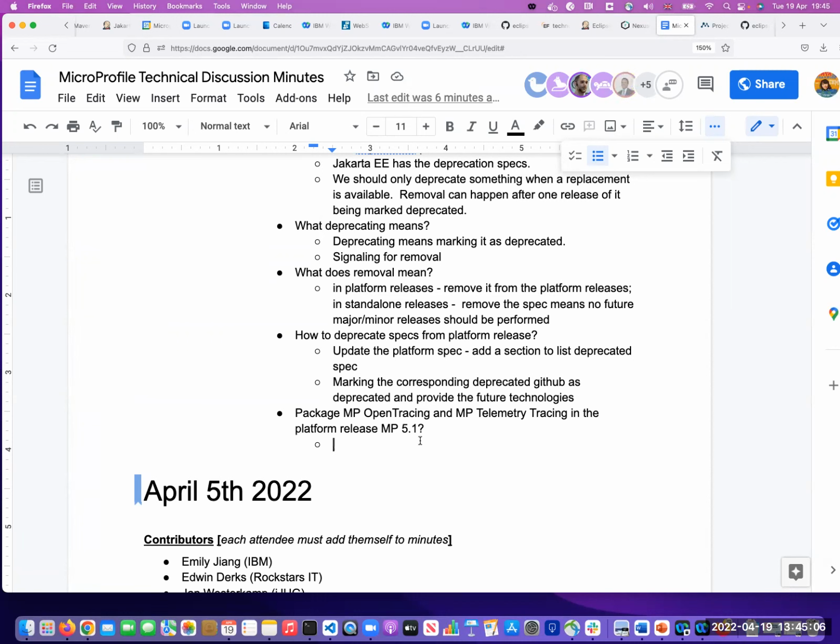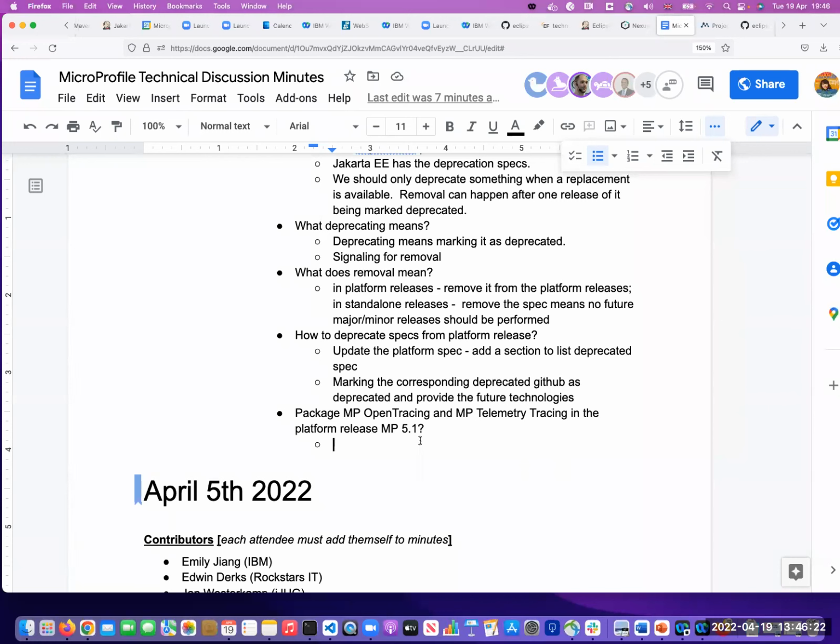So I think that sounds like a good compromise. At least we have some roadmap: in 5.0 and 5.1 we mark OpenTracing deprecated, and then we put in the telemetry, and then we look ahead to the 6.0 release, where we encourage implementations to do the OpenTelemetry implementation and at the same time support 6.0. Is that fair? I think we have discussed this for a long time.